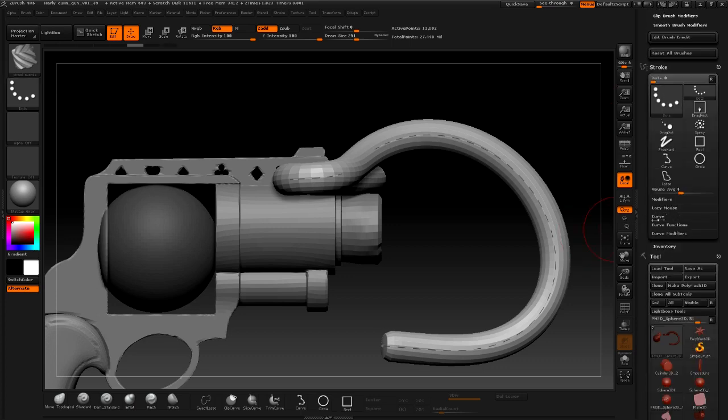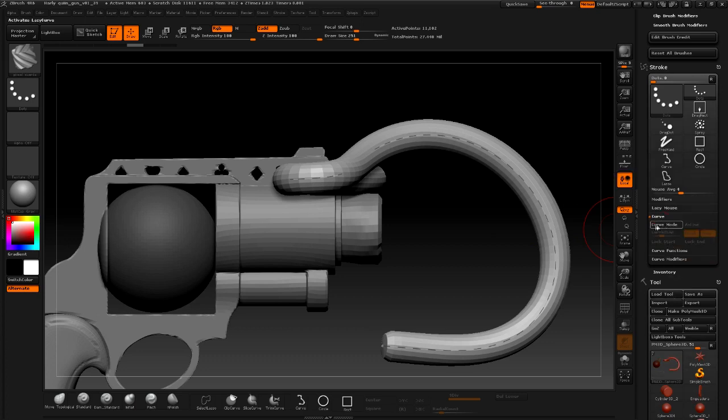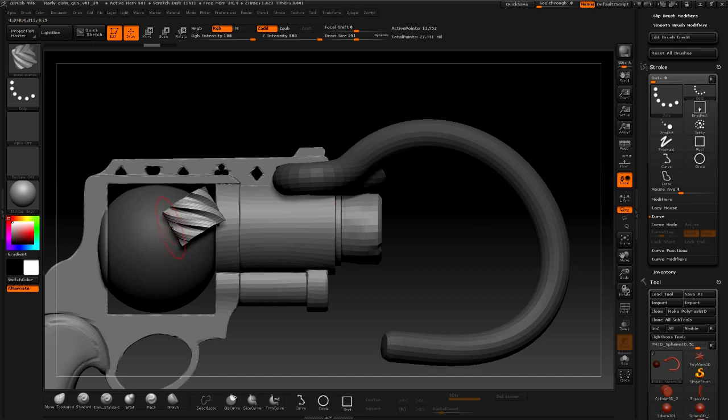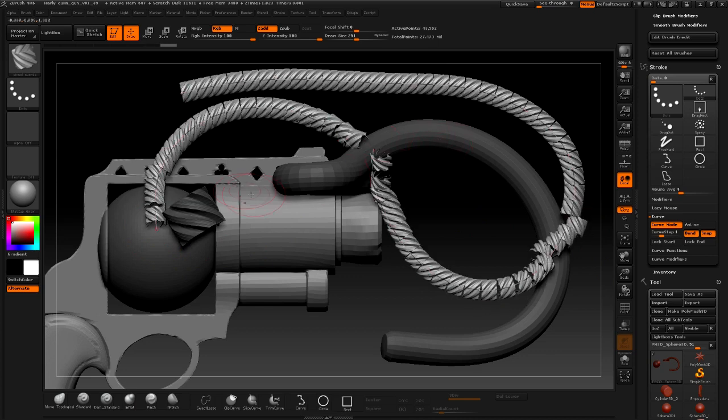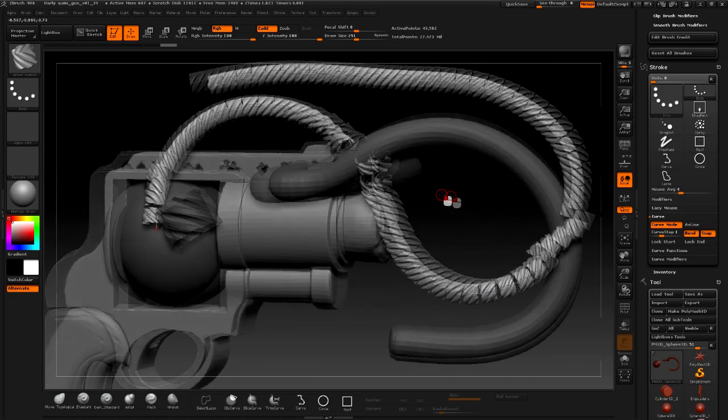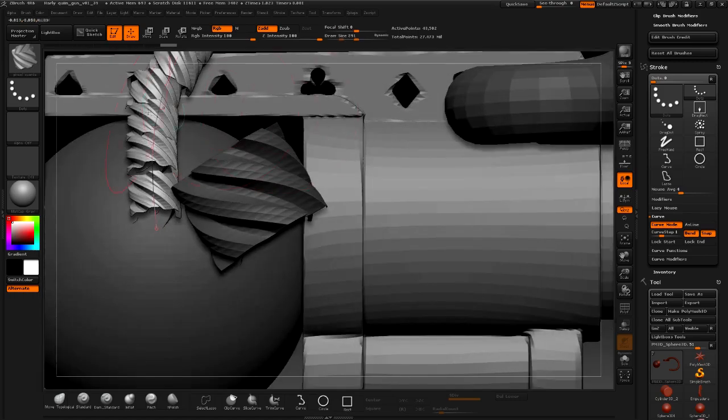Once we are on the stroke panel, we will go to the curve option, and we could enable this option here. If we turn it off, we will just generate an insertion brush. But if we turn this button on, it will create a curve similar to this brush. But in this case, instead of a simple line, it will create a pattern of the insertion brush that we created over this brush.